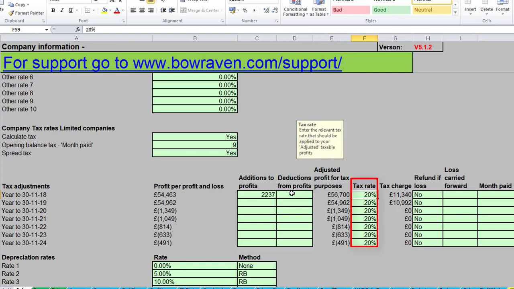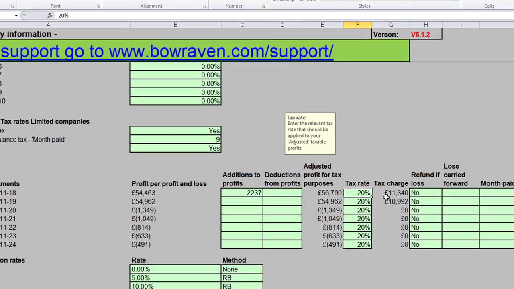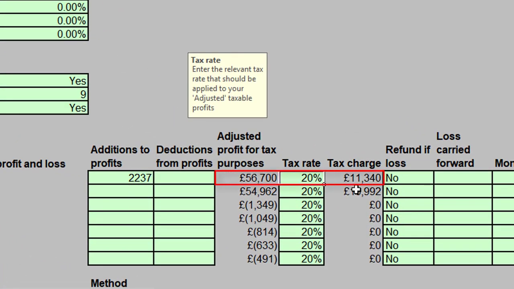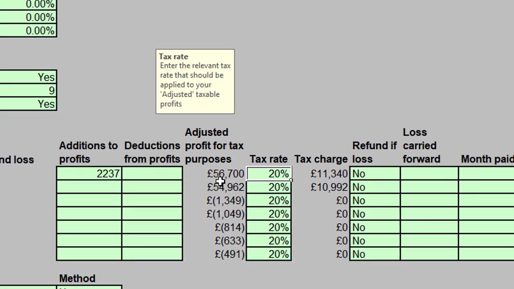The next column, after the adjusted profit for tax purposes, is the tax rate. Just simply enter the rate of tax applicable to that period end, and this will be the rate from which the tax is calculated. So in this case, we've entered 20%, and then it will show you the tax charge. So that 11,340 is 20% of the adjusted profit for tax.